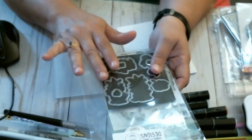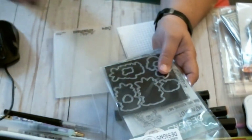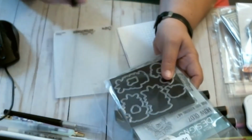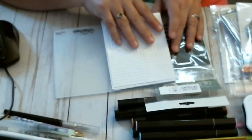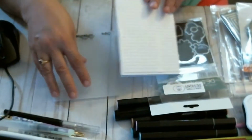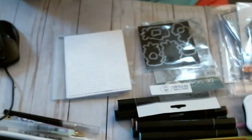I just save the money that I would spend on dies, and I fuzzy cut with my Cutter Bee scissors. I fuzzy cut everything out, and that's kind of relaxing for me. I've actually found over time that I find that very relaxing. So I'm going to make some birthday cards and thank you cards, some combination of that.